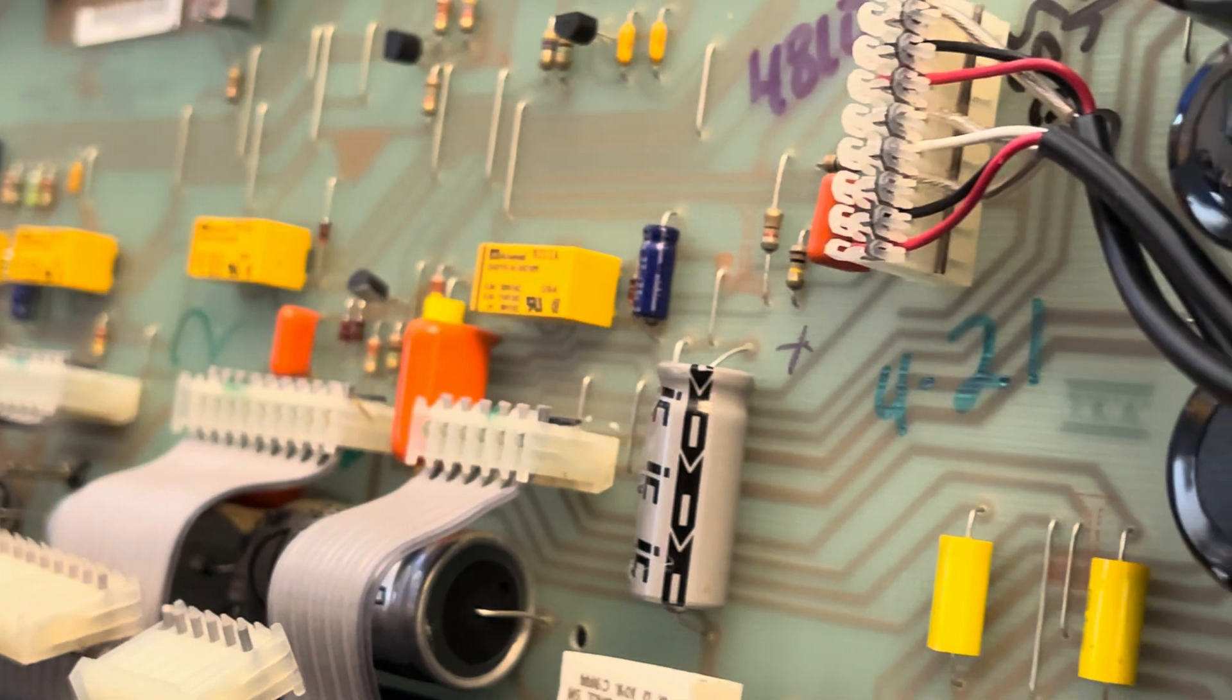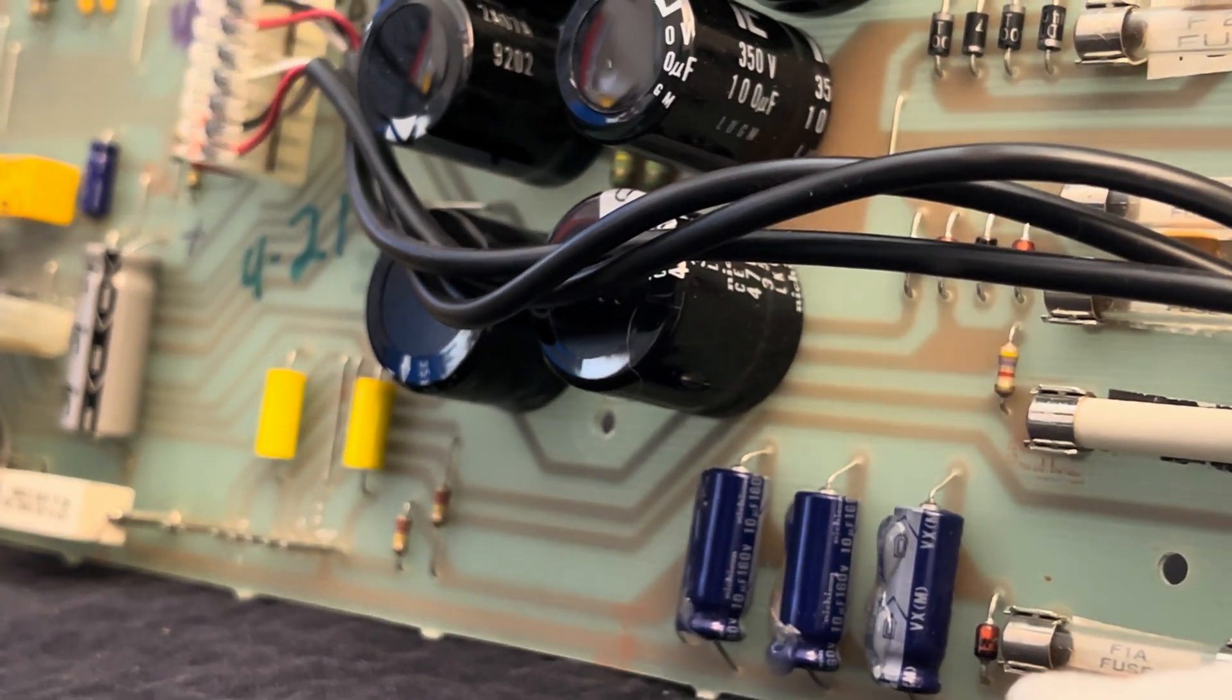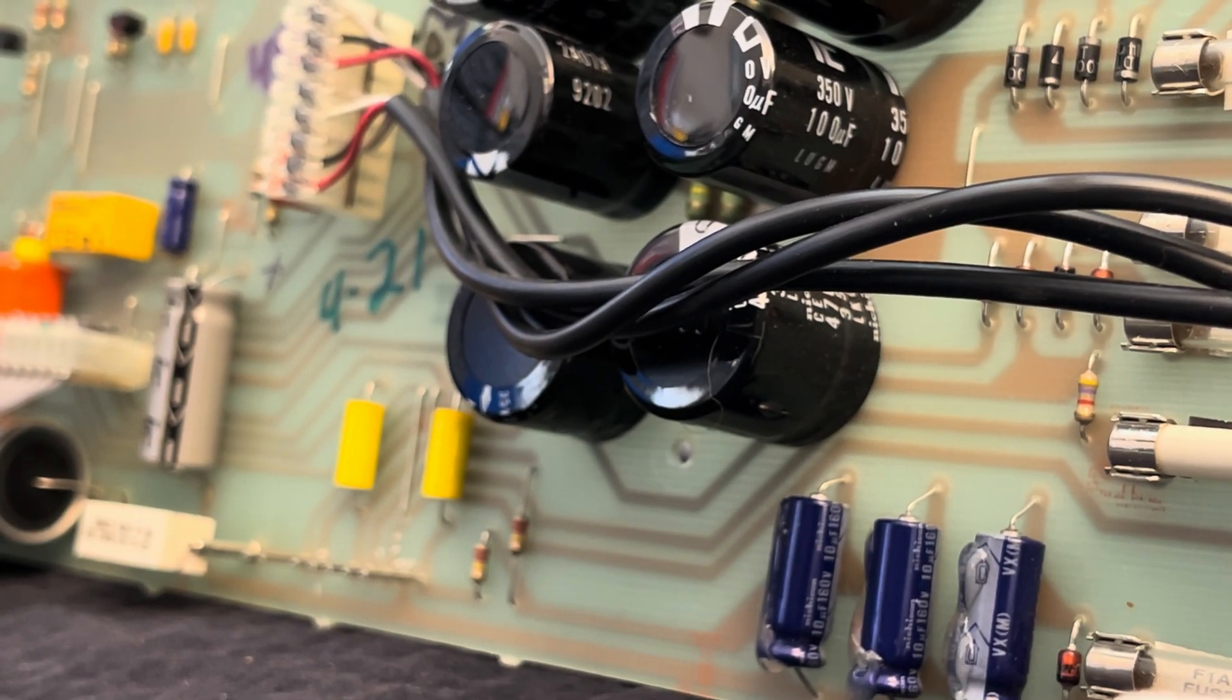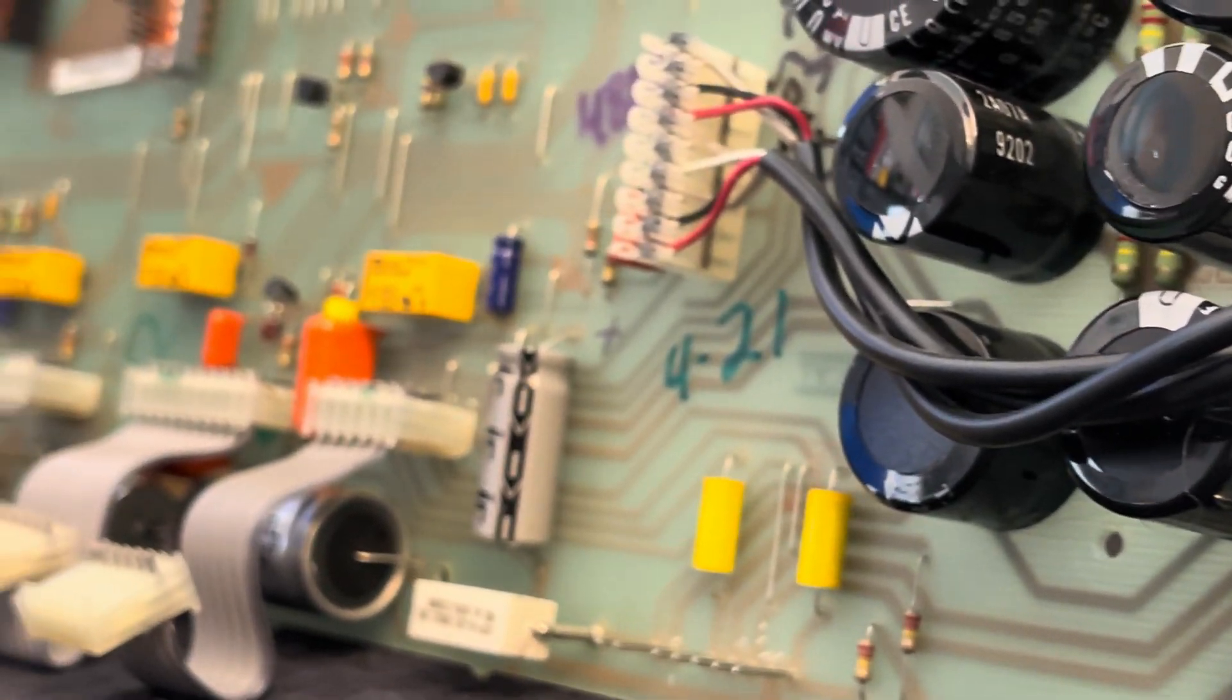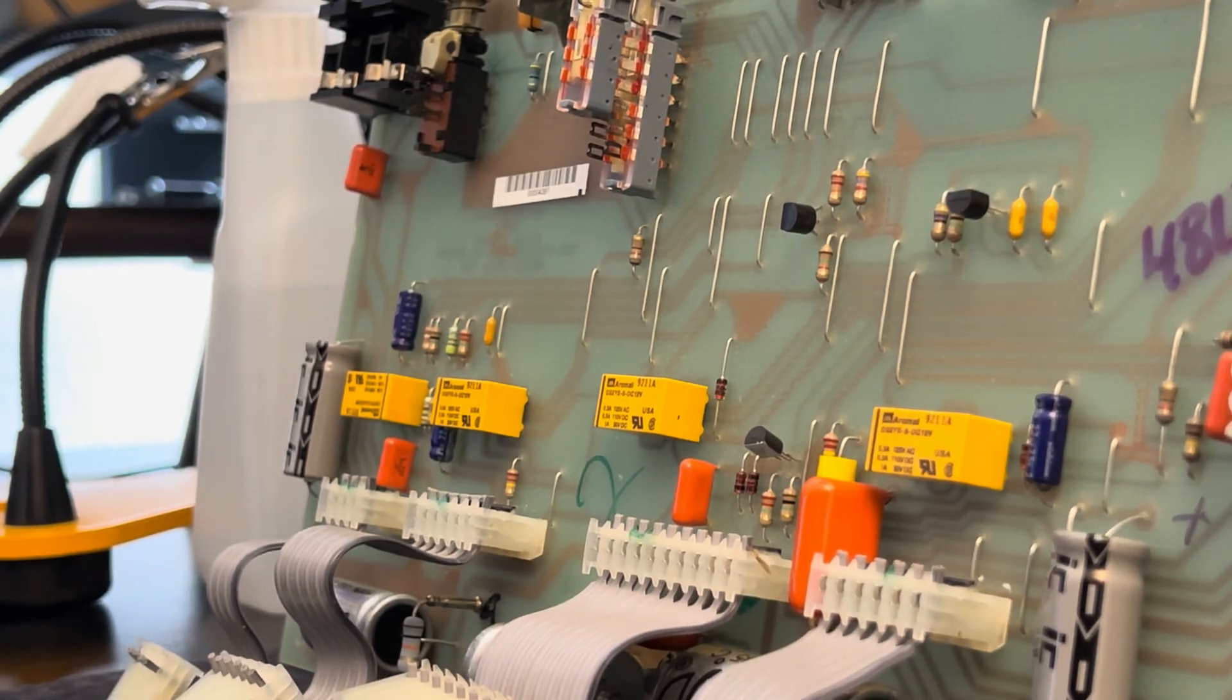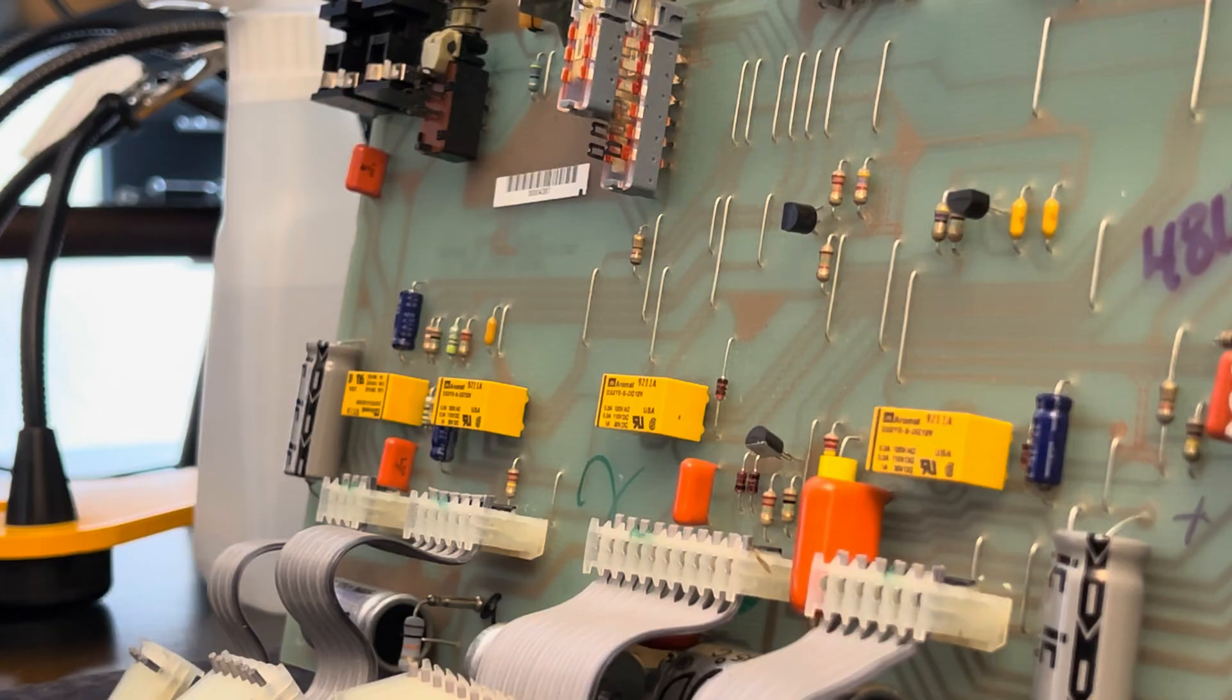Where's your bias supply at? It's right over here, these little guys, these three amigos down here. They've smaller value caps but they're decoupled with some resistors. So you're going to get very low ripple off those guys and they're not stressed at all. I could leave these in, they tested great, but I'll change them out anyway.